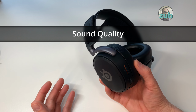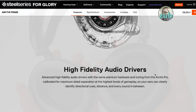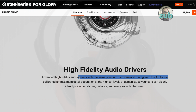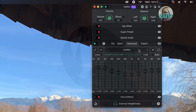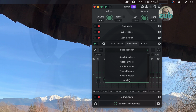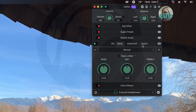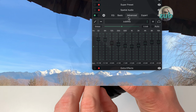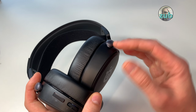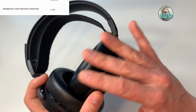You have to remember the drivers are Pro. Yes, Pro, same as the ones from the Pro version, so you can push them hard. You'll be impressed how great they sound if you use some equalizer. On macOS I have used EQ Mac free version and it was more than enough to understand how good this sounds if you tweak the equalizer a bit. I'm not recommending it because this may affect your hearing, but if you increase the bass to maximum on the equalizer, the headphones are vibrating on your head and there is no distortion.